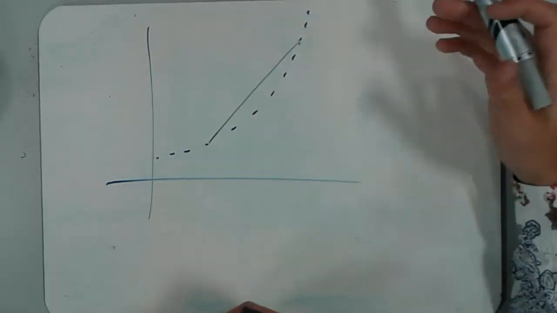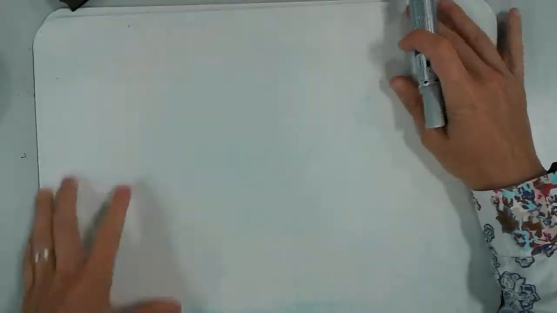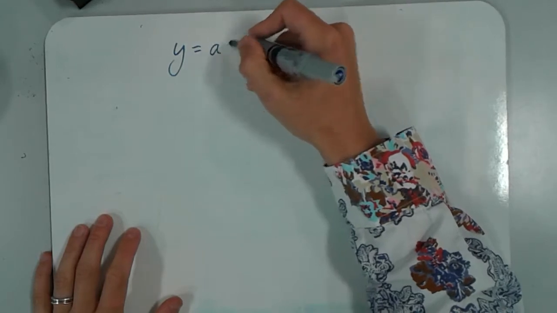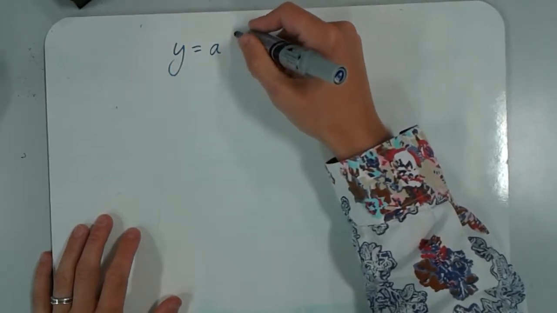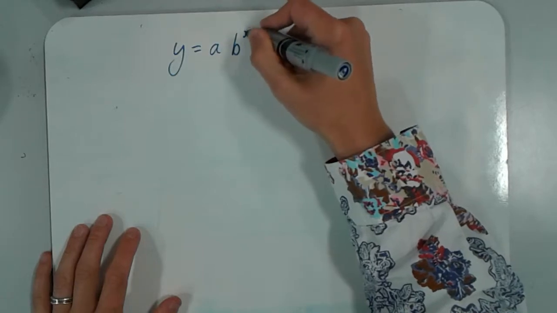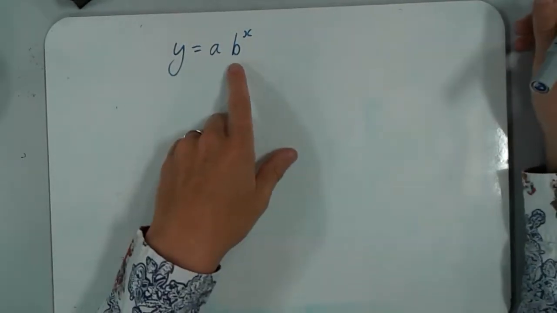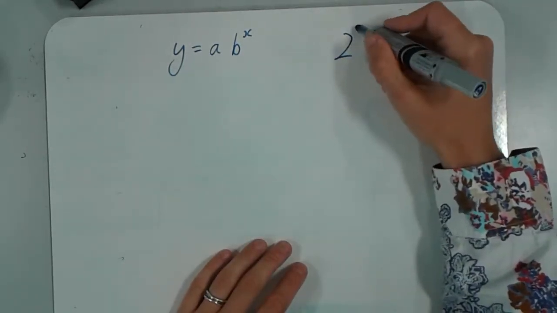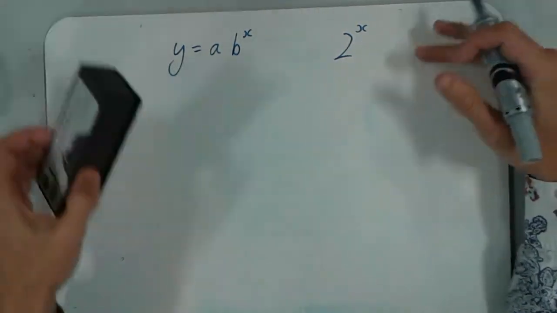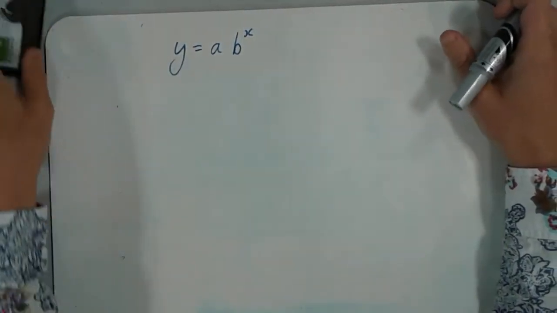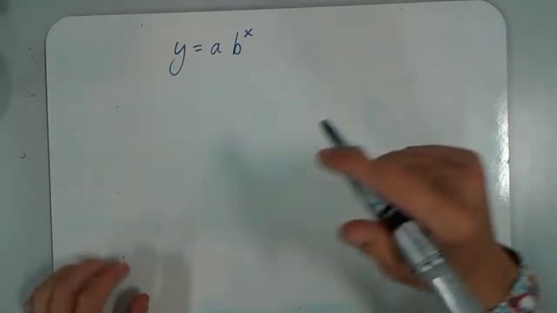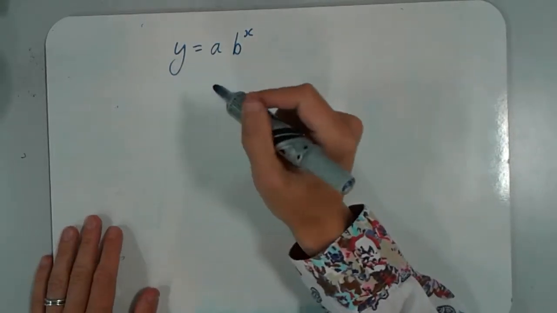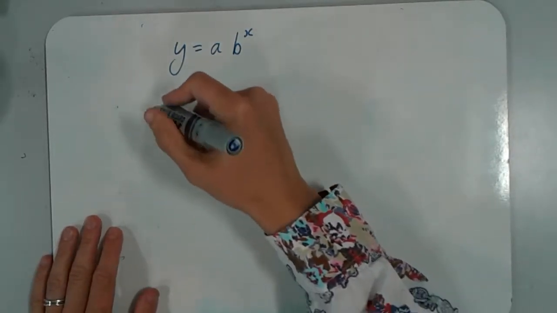We may look at this and think, well, I'm not entirely sure what this function is, but it appears to have the form something along the lines of y equals a lots of some number b to the power of x. So we think it's some sort of exponential function, something like 2 to the power of x. If that is what our function looks like, how can we find the values of a and b? What we're going to do is take logs of both sides.